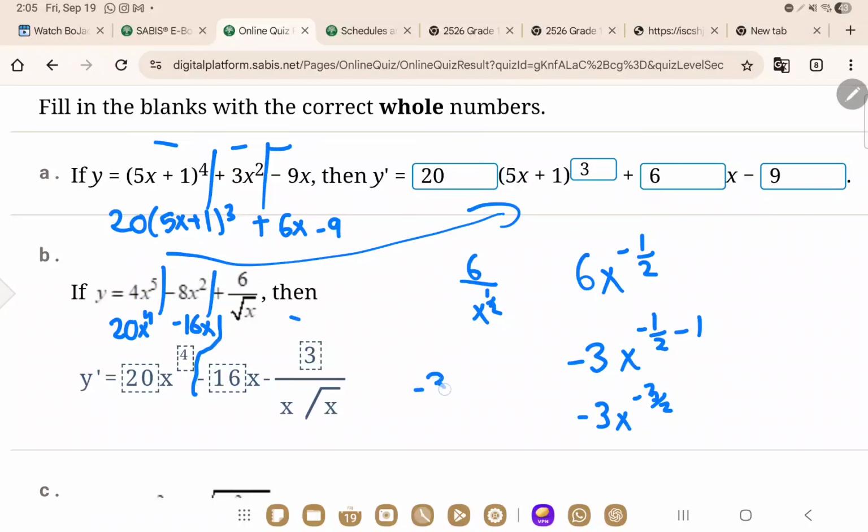So it's negative 3 over x to the power 3 over 2, which is the same as saying negative 3 times the square root of x cubed. Now the square root of x cubed can be simplified into the square root of x squared times x. Now you can take x squared out of the radical sign, where it becomes x, and you'll be left with x radical x. And that's how you solve this part. The negative is here, by the way, so you only put 3.